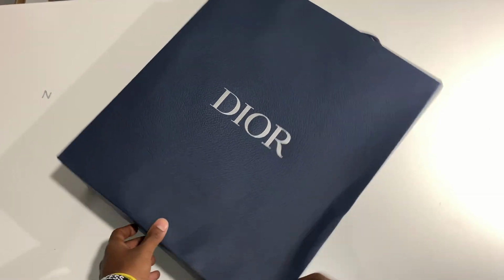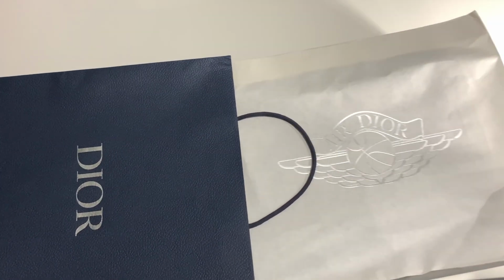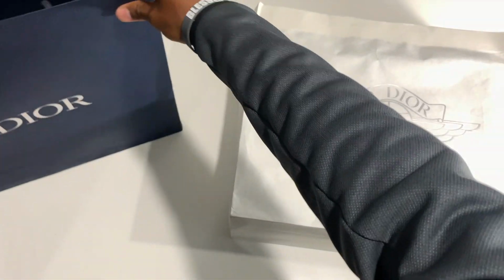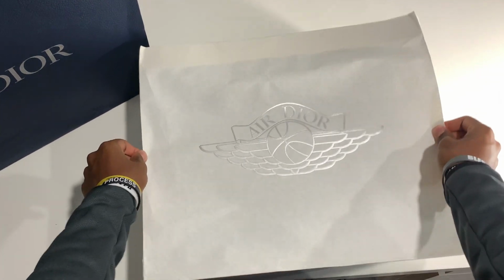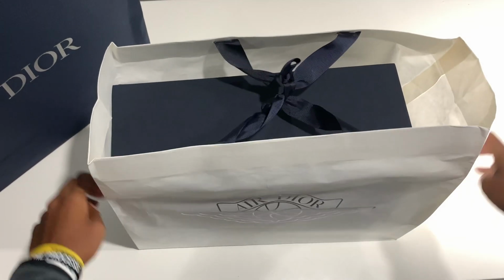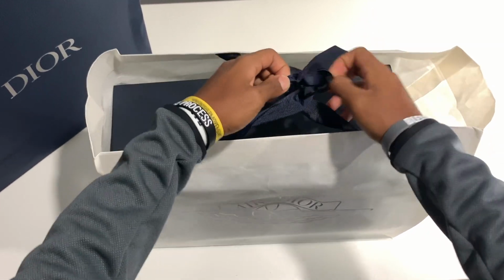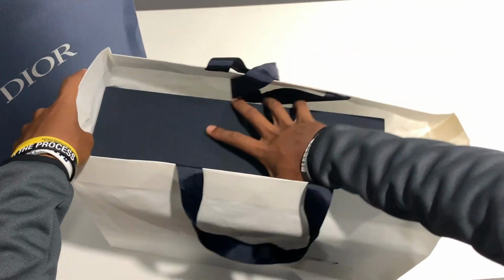Quick little background about this shoe is that this is Jordan and Dior's first ever collaboration. And they did not miss on this one at all, ladies and gentlemen. They made a high and low top version of this unique shoe, including clothing that were very nice but hard to get also. You had to enter a raffle system in order to purchase the shoe. Approximately 5 million plus entries have been recorded to buy this shoe.